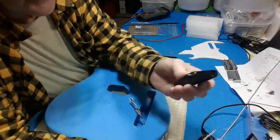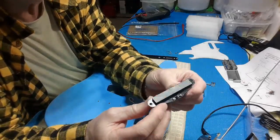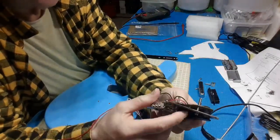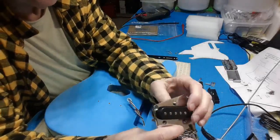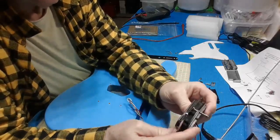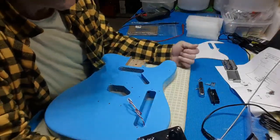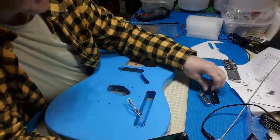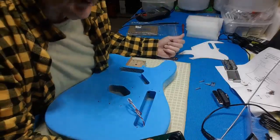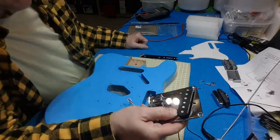They also lied about the pickup — they said it's alnico but it's obviously a big ceramic magnet. I disconnected the cover and there are just slugs with a big ceramic magnet on the bottom. I'll save that, and the rest of it's going to go. For a beginner guitar, someone who wants to see if they want to learn — these pickups are good enough to figure that out and learn to play until you get good enough to want to move up to better pickups. This guitar is a perfect platform for that.